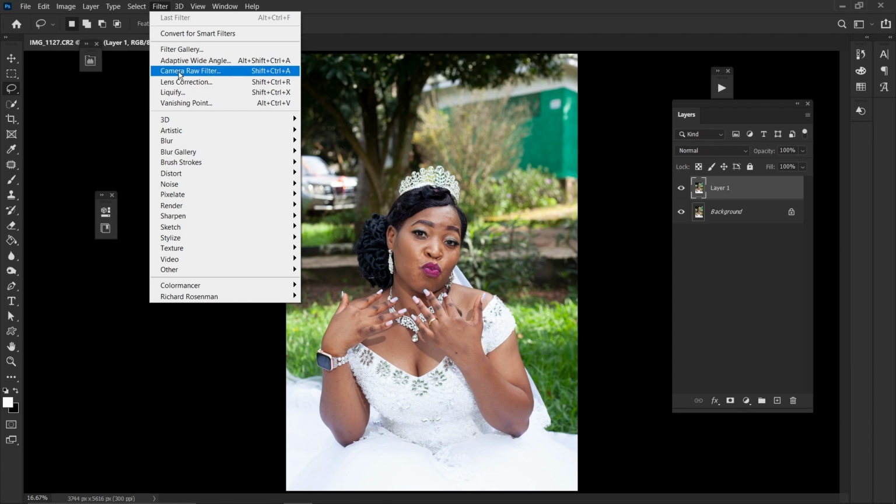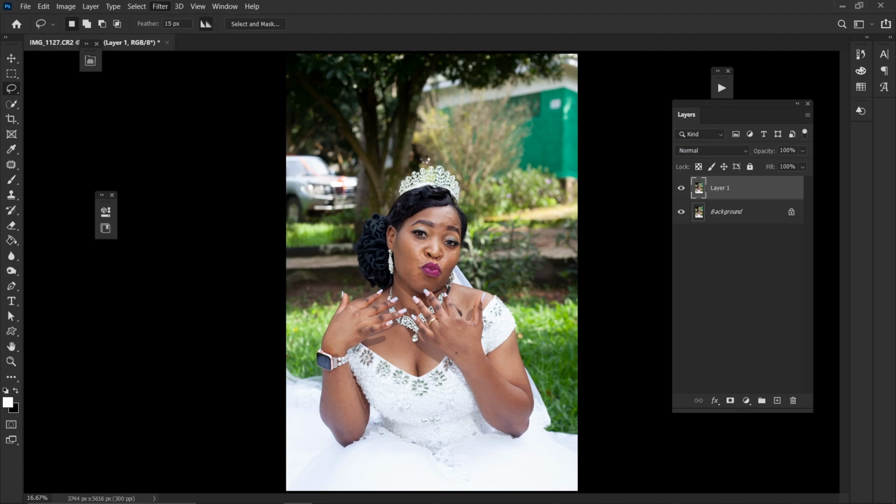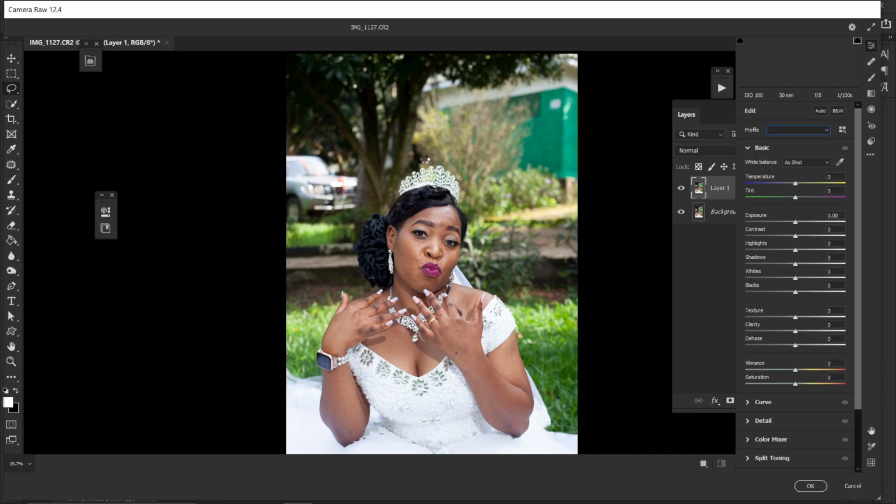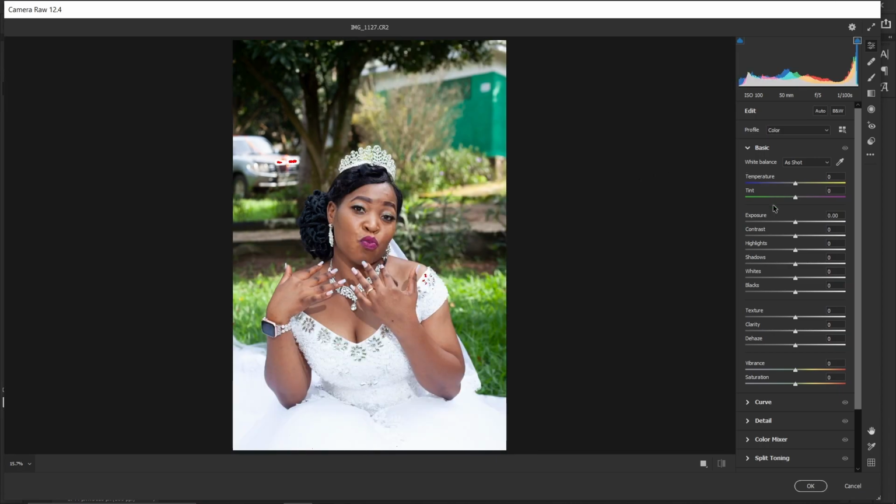If you don't know where Camera Raw is, it's in Filter, or you can just press Ctrl Shift A to unlock it. So we are here in Camera Raw. We are going to make sure that the colors, lights, shadows and highlights are properly edited.